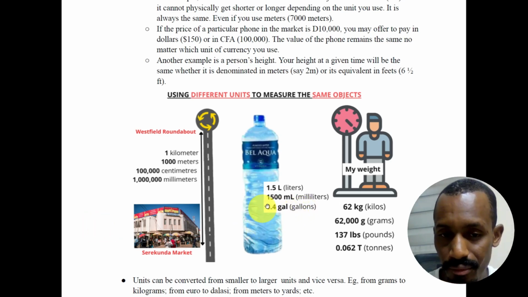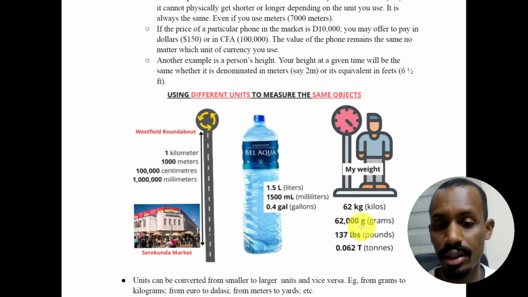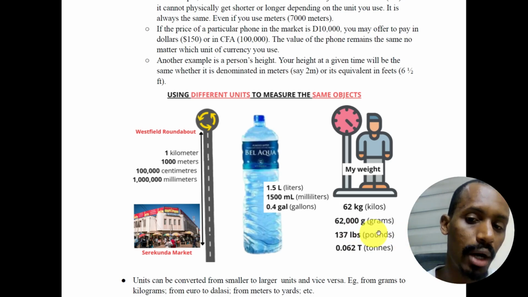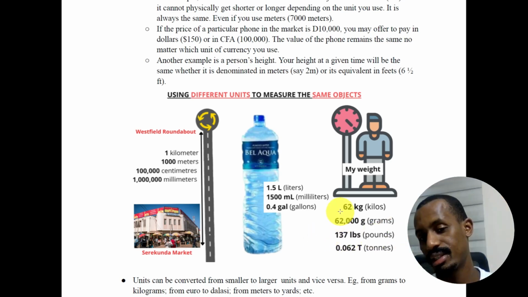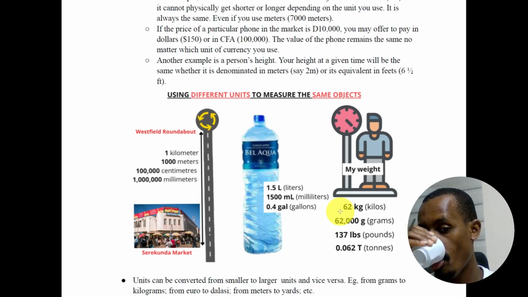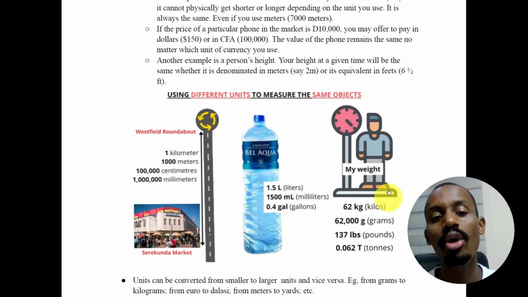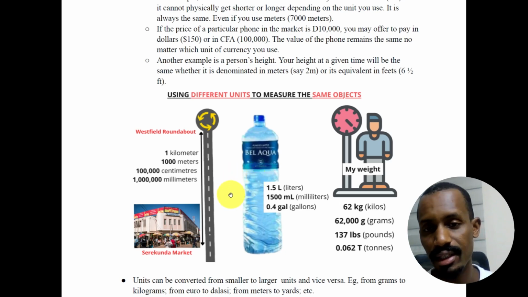All right. The same thing with my height. For example, like 62 kilos. All right, if I weigh 62 kilos, maybe I'm in America. Those people, they don't understand kilos. I can say I weigh 137 pounds, because they understand pounds, all right? So if you say I have 137 pounds, now they're going to relate. Imagine I wanted to say my weight in grams. This is 62,000 grams.